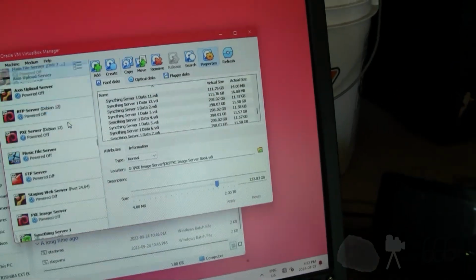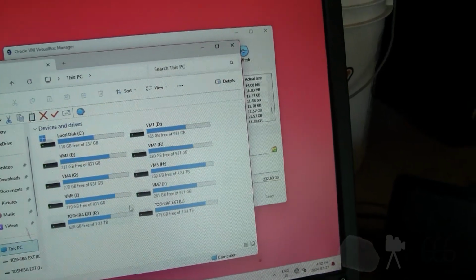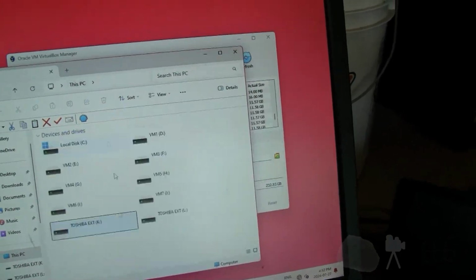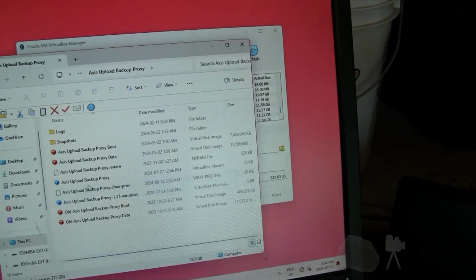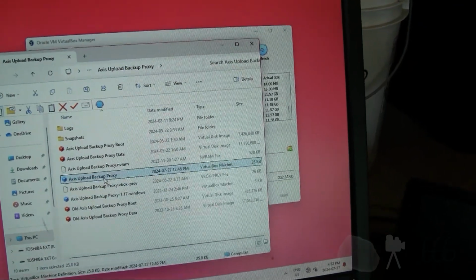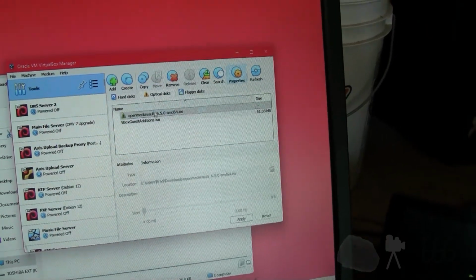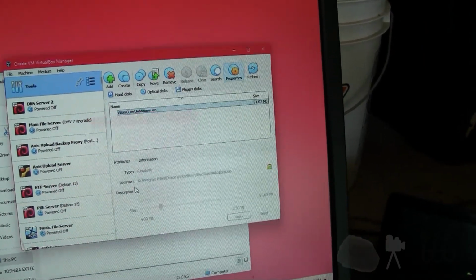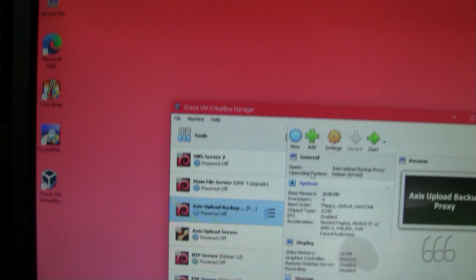Okay, we should be good now. All the disks are accounted for. I did do one other thing that I will need to straighten out. Oops. And that is this. Find it. There it is. Remove that. And that'll be that. I'll straighten out the rest of it later because I am going to have to go through these and change the network interface. But I think we're good to go to bring this inside now.